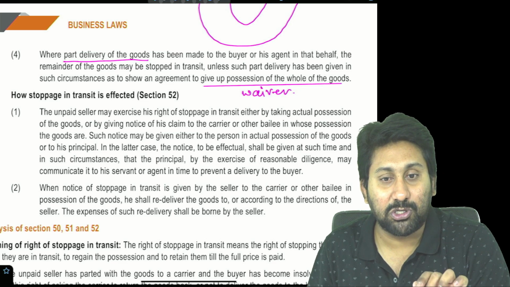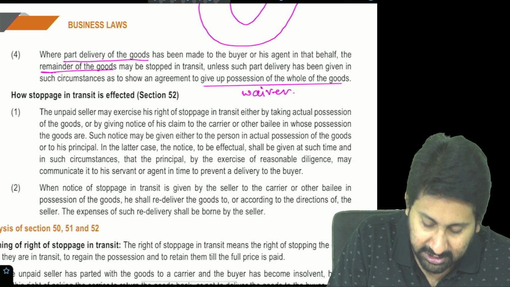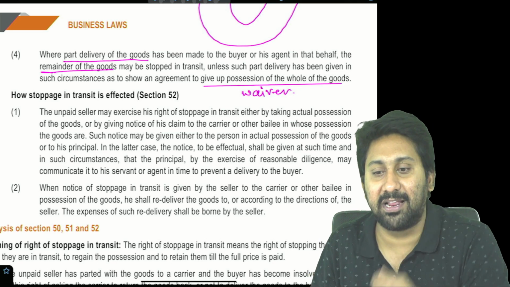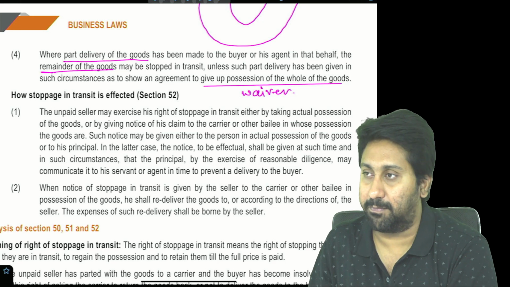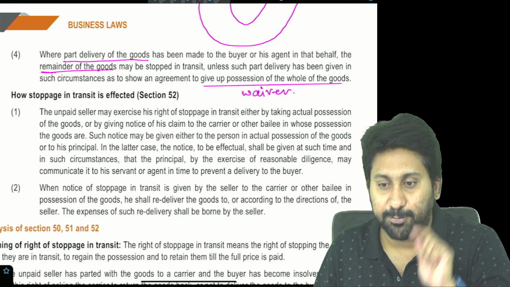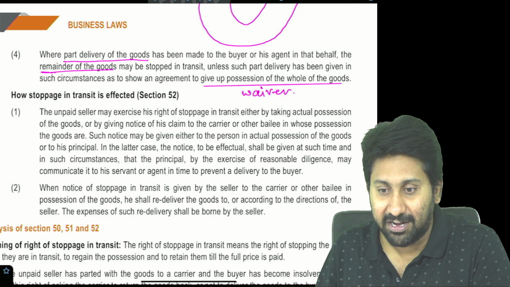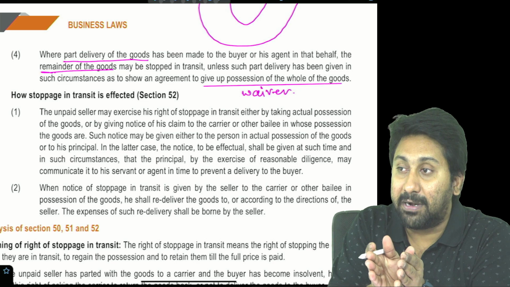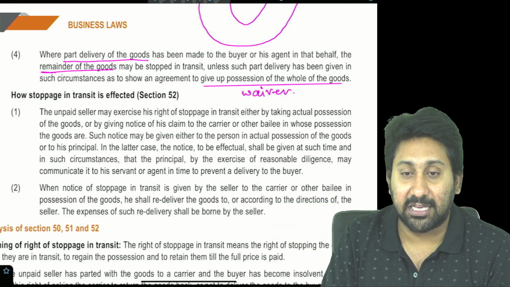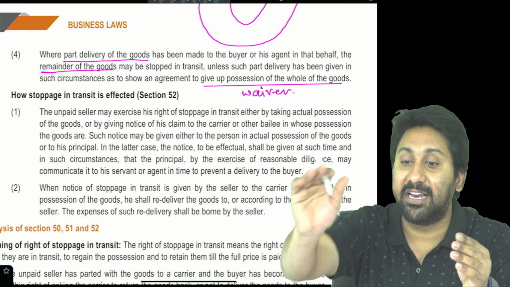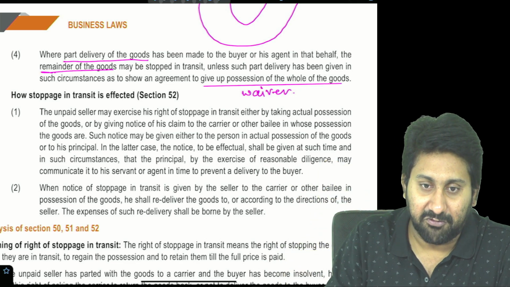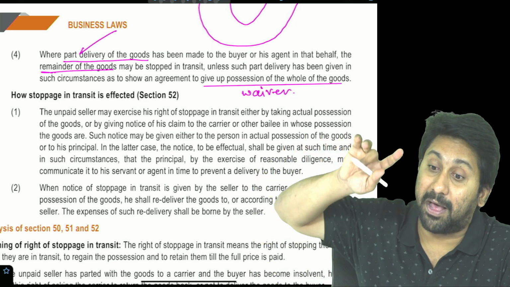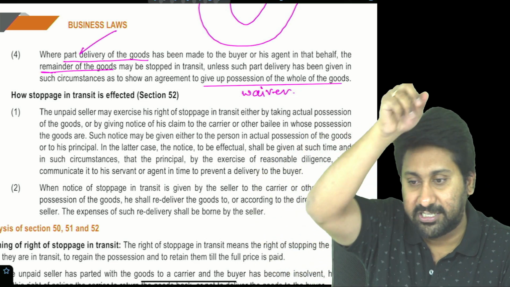Then where is the question of the remainder of goods? The remainder of goods, anyway they are with me, I will exercise lien. Why will I stop the transit? If they are in transit, then I will stop. Okay. Therefore, when will this provision get attracted? If both the carrier vehicles started, but they have taken 2 different routes, such that one will reach early, another one will reach later. In such a case, the first one, the earlier one, is received already, part delivery is made. Another one, part delivery, 3 machinery reached immediately.